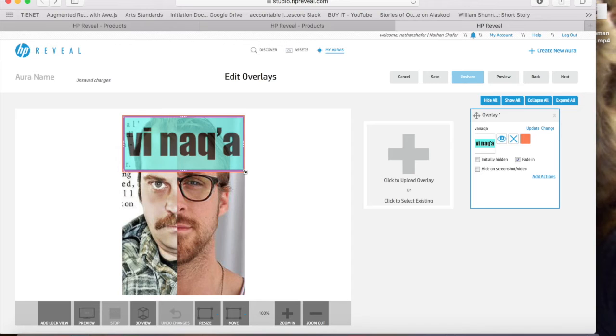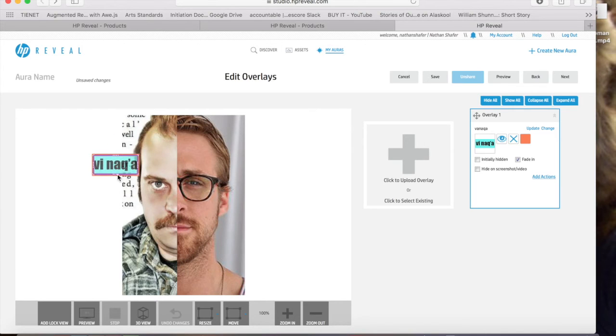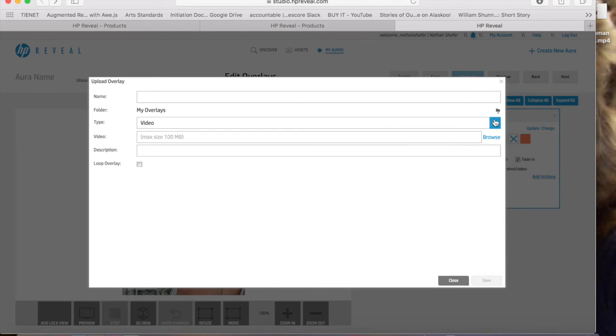And I do this by going down into the corner. I hold Shift to keep it all in proportion. And then I move it. And now it's okay if it's outside of the image here. In fact, that might be preferable in a couple things. And I'm just going to keep adding overlays.